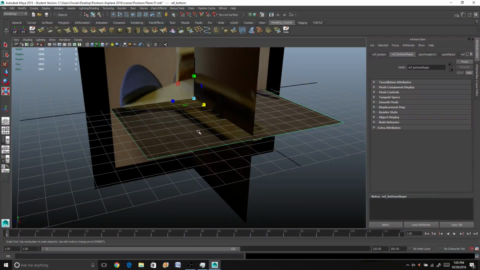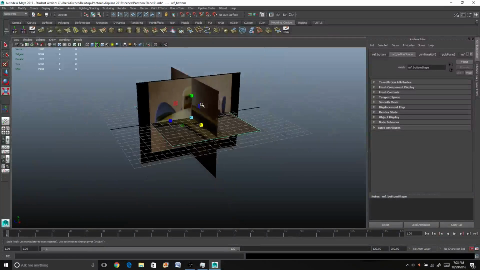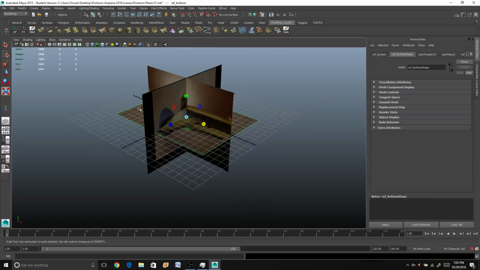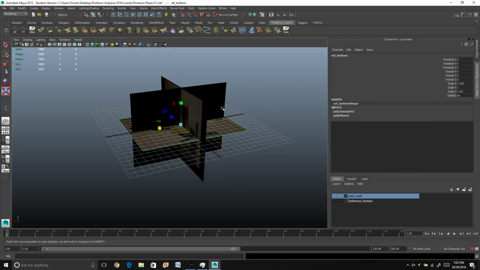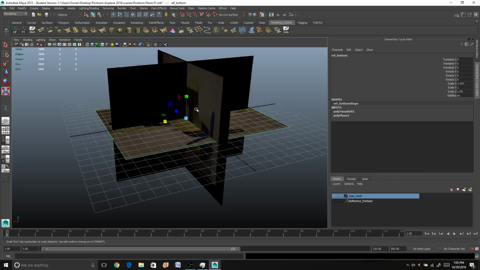So I'm done. All I'm going to do is move all these guys apart because I'm not going to model it with it in the middle of my work area. So back to my channel box. Go to object mode. I'm going to take this guy here and I'm going to move him down in the y-axis. Now make sure you're looking at your translates here. If you're moving in the wrong direction, you're going to have a problem. A good way to make sure you're modeling correctly is before you even do this process, just go ahead and create yourself a cube.